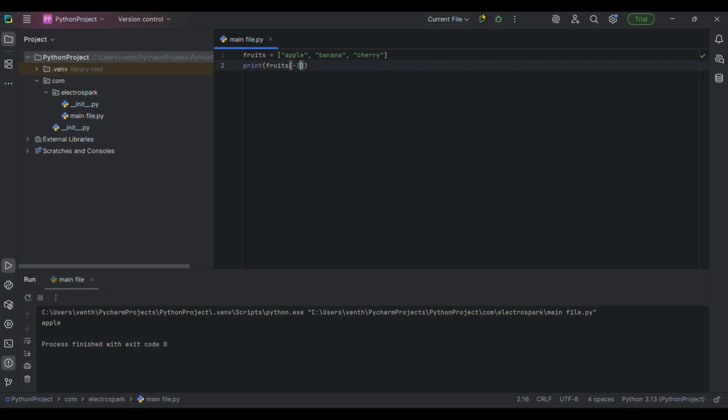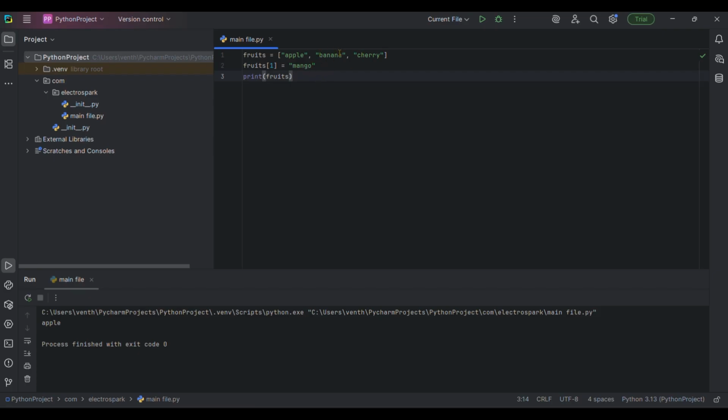So let's go on to the next: changing items. You can change an item in a list by directly accessing its index. So let's use fruits[1] = mango, like this. Now let's print fruits, and instead of banana, it will print mango.